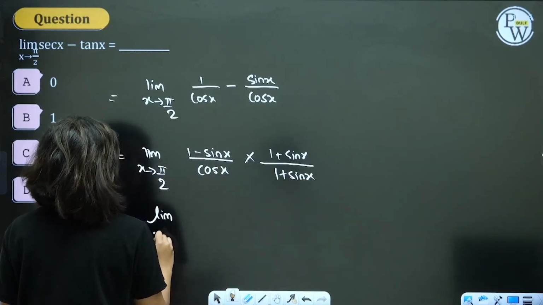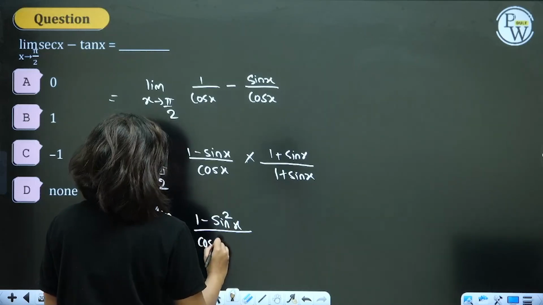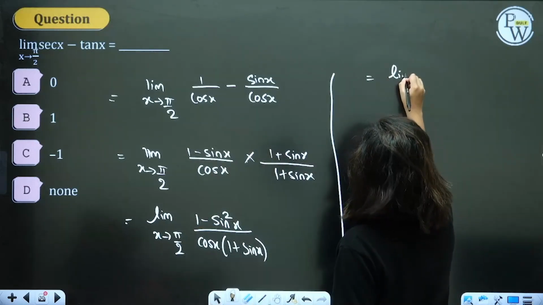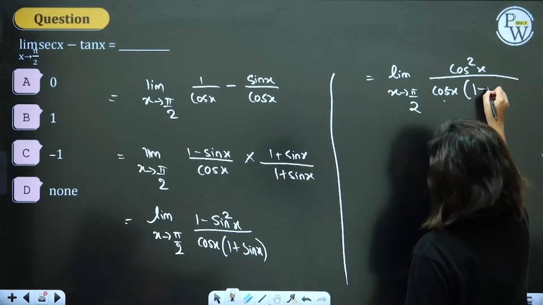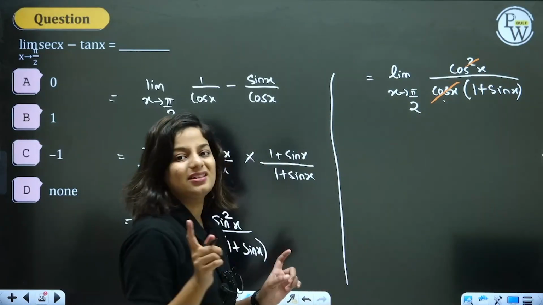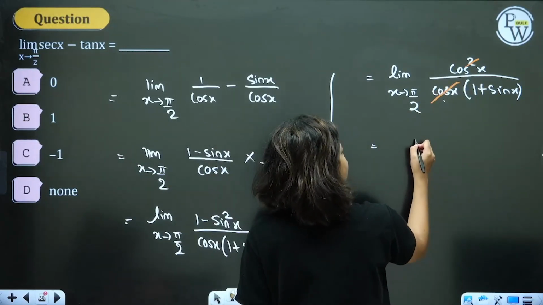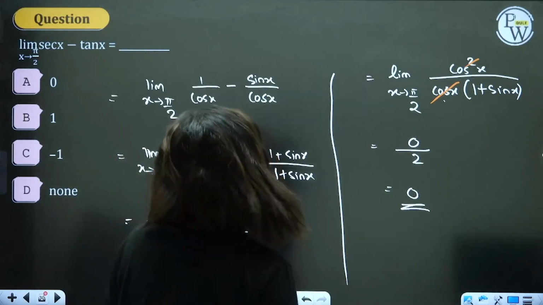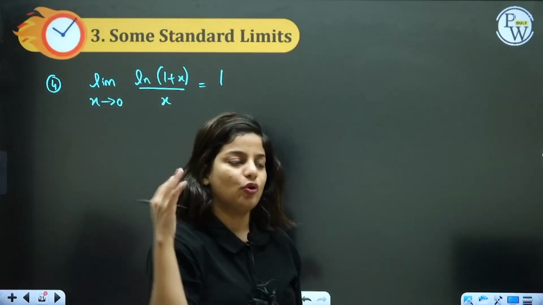I have chosen the long way. I don't know why. Felt like this would connect more. A minus b, a plus b is a square minus b square. And what is 1 minus sin square x? Cos square x, isn't it? One of the cos from the numerator and the denominator is gone. The term which was causing the problem is now gone. The denominator cos x was troubling us, it was giving us 0. So it is gone. We are left with cos x upon 1 plus sin x. Put x as 90: cos 90 is 0, upon 1 plus 1, which is 2. The answer is 0. If you would have directly rationalized, you would have still got the answer 0.